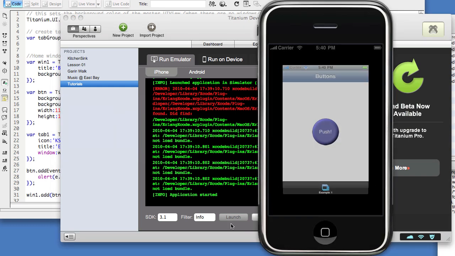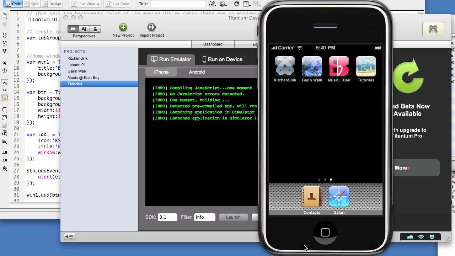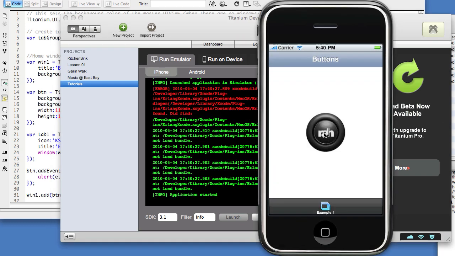Okay, we'll stop this and recompile. Okay, now if I press, you'll see that the image has changed and it looks like a button that is depressed, and when I release I get the event handler. So in this case these are two different images, one for its normal state and one for its depressed state. And I created this in Photoshop pretty simply just by using the same button and then turning the rotation of the inner circle. It works well enough. So you can see how simple and more complex buttons can be added to your application, and as well how you can handle the events.